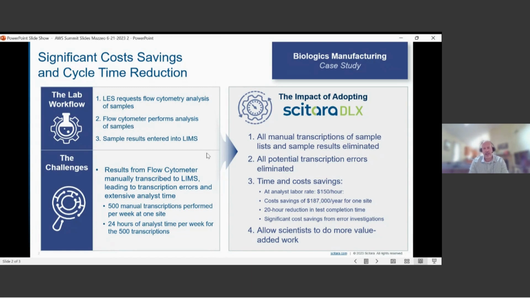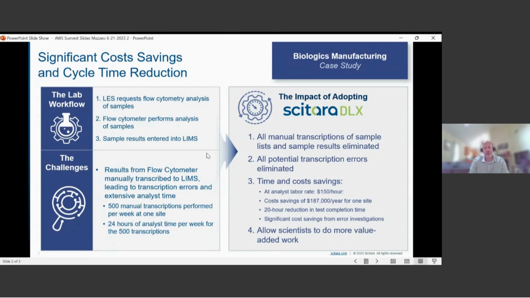So you could scale that across multiple sites and more than one instrument. They also were able to achieve a 20-hour reduction in test completion time. Obviously, that's not the only thing that's involved with batch release, but that does give you that shorter release time or contributes to it.